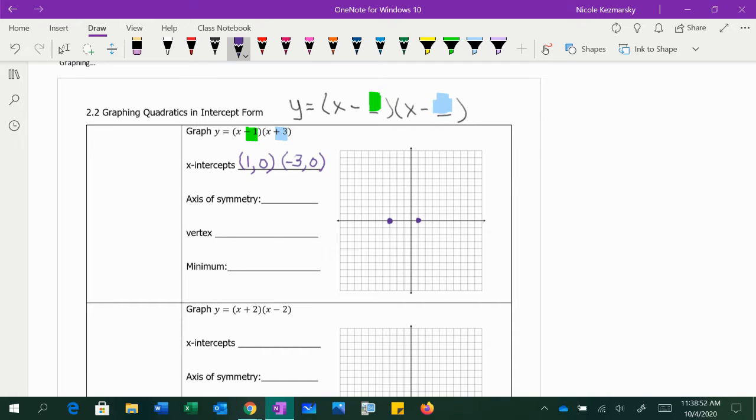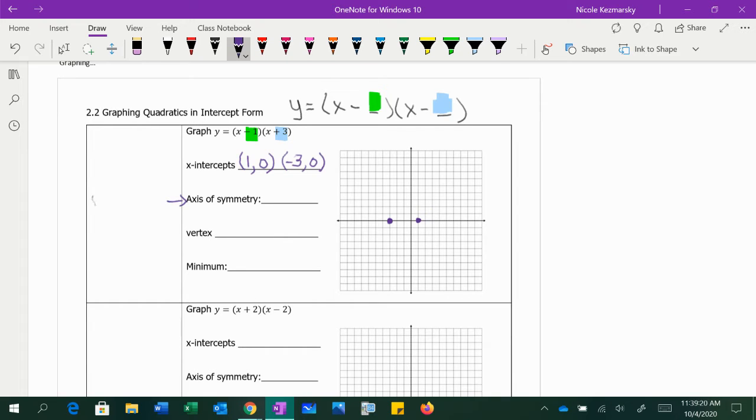Then we find what's called the axis of symmetry. So axis is a fancy way of saying line, and symmetry means it divides something in half so that if I fold one end of it over to the other end, I get the same picture. We saw this symmetry in the vertex form because we had a point on the left and a point on the right that were the same distance from the vertex. So we're looking for this line. This line is going to be halfway between our x-intercepts.